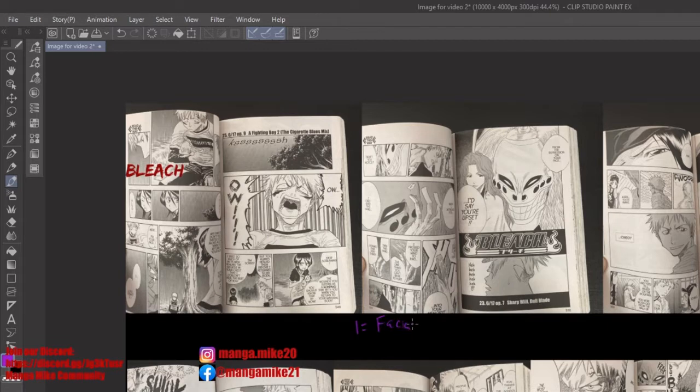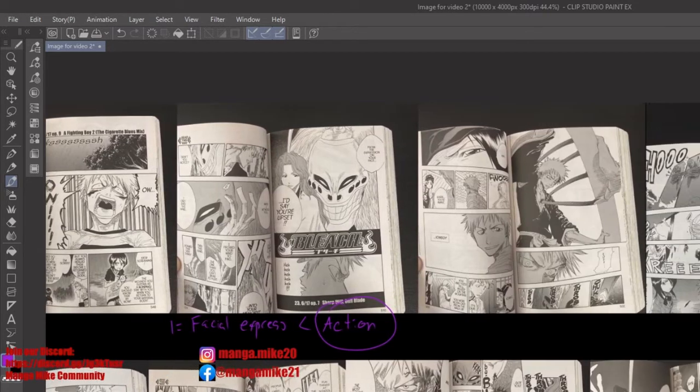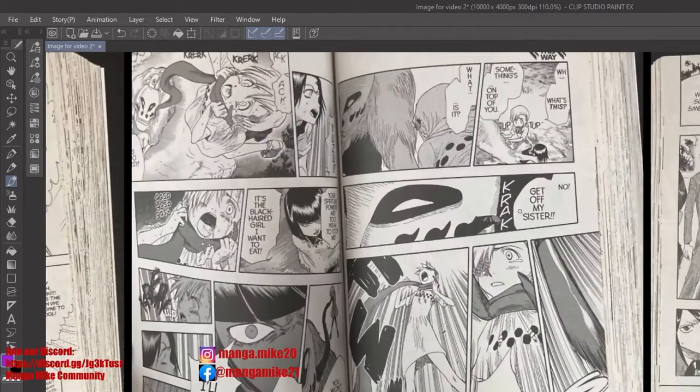So the facial expression is not equal to the action, or I guess is less than the action, right? So the action is reigning supreme, so the face doesn't even matter as much anymore. So if the face doesn't matter anymore, then why would you spend a lot of time memorizing that angle when you can just use a reference and get the general gesture of the angle? So let me go to this panel right here from Bleach, and I will show you what I mean.